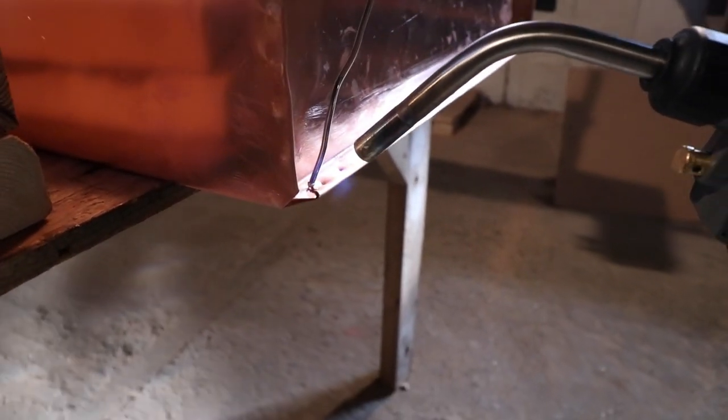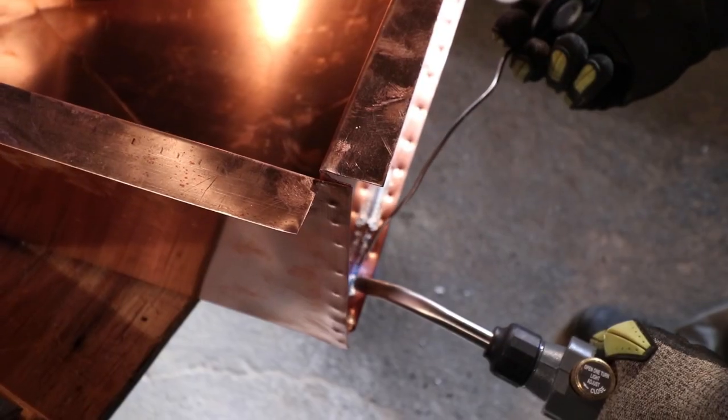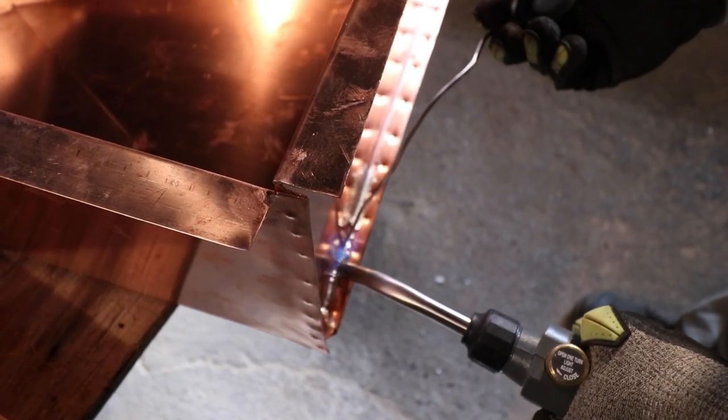After experimenting a bit, we found that preheating the copper seam caused the solder to melt faster and get sucked quickly into the seam by way of the capillary effect and gravity.